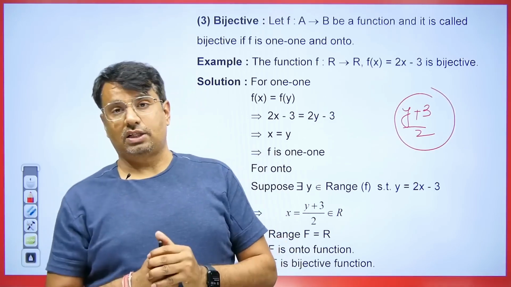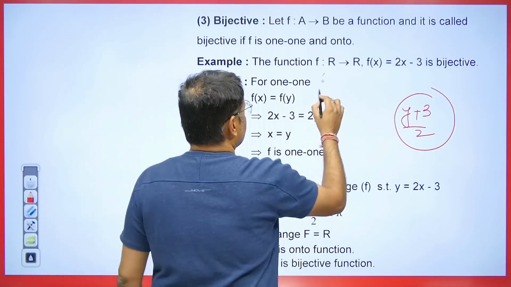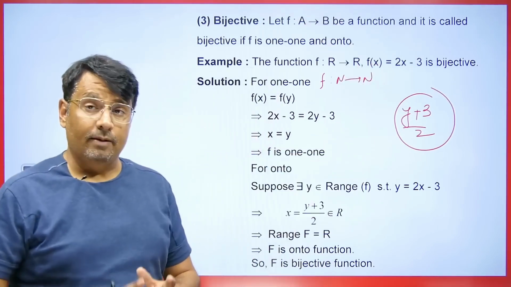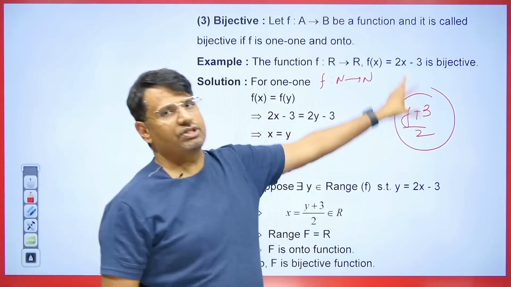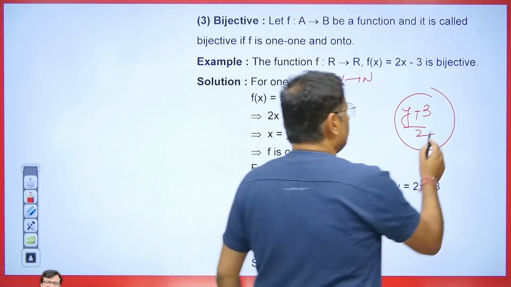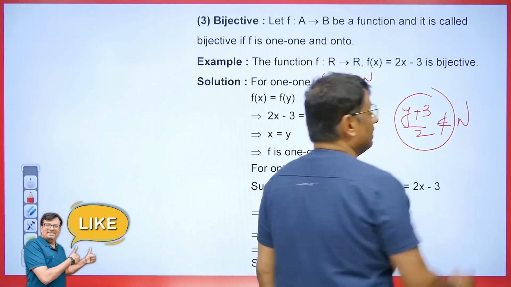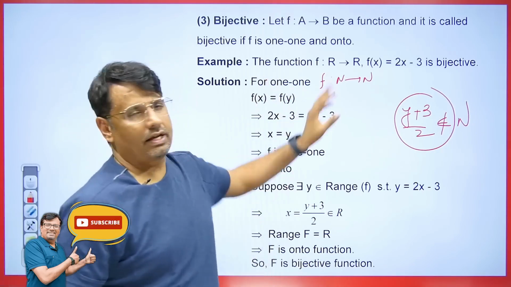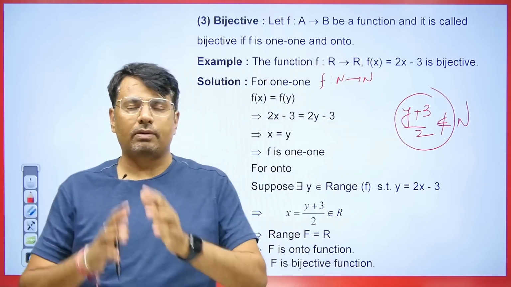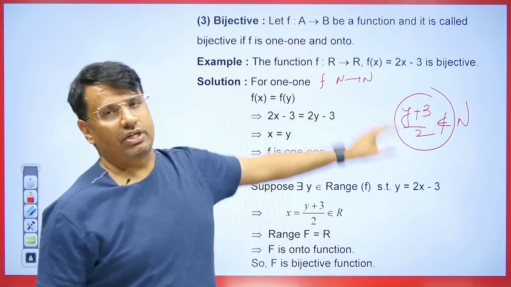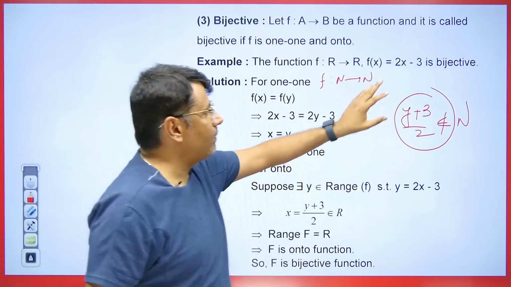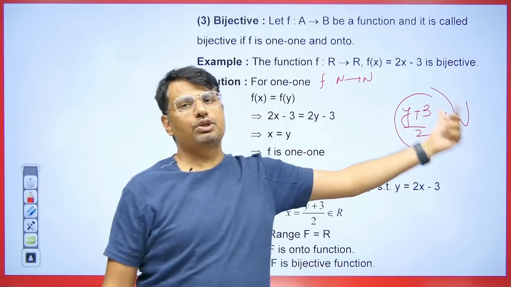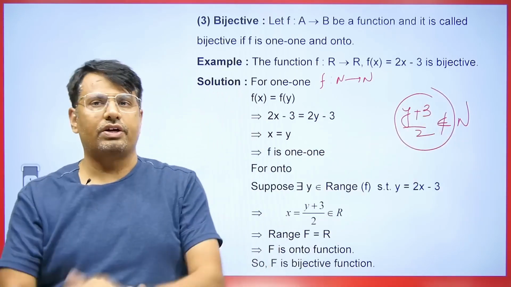But let me point out something. Students, if the question was to be phrased like this, f: N to N, natural number to natural number, right? So in this case, when we calculate its pre-image, we know it is not a natural number, and we also know that it's not an onto function, right? So whenever we have to check if a function is onto or not, we have to keep in mind the range and the codomain, or we have to check the domain as well. Am I right or not? Because its pre-image will be of this type, and if it's of this type, then it's not a natural number. So this simply means the function will not be onto, right?